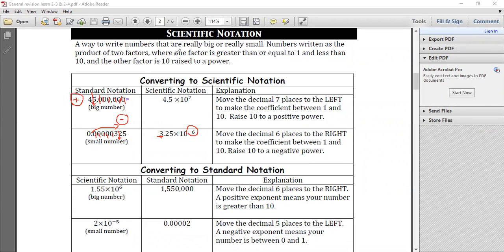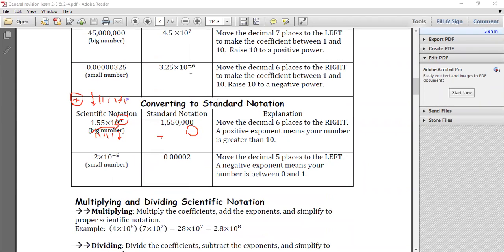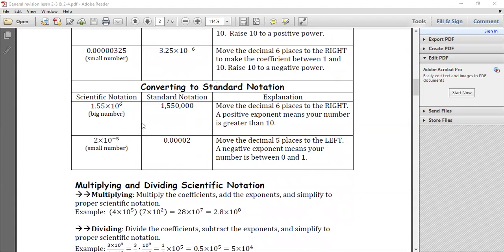when we continue, here we have another question with the opposite. When you have a scientific notation and you want to change it into standard form, you have to remove the x to the power of 6. And how are we going to remove it? We will move the decimal point. We are looking for 4 more digits. For this reason, we are going to put 4 zeros. Then move the decimal place 6 places to the right.